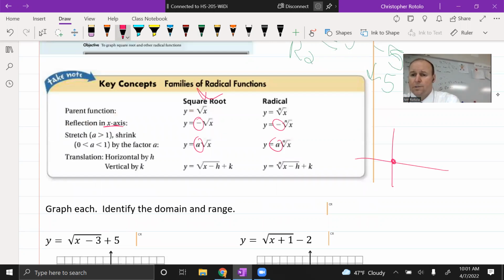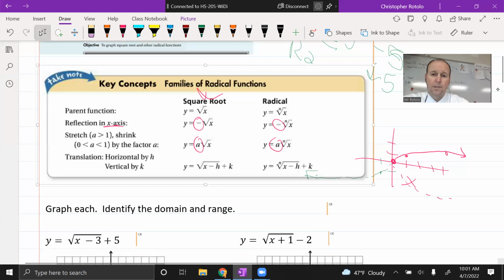All right, the square root of 0 is 0, square root of 1 is 1. 2 comes from the square root of 4. Okay, so we start to see kind of the sideways parabola. I can't do a negative, right? So I don't get anything down here. Like this part of the parabola doesn't happen. I just put it in because I want you to see what it looks like. So we get those. When we go to our cube root, I can do the cube root of a negative. So what happens is I get the left-hand side of this for our cube root. So those are the two functions we're going to really focus on today.